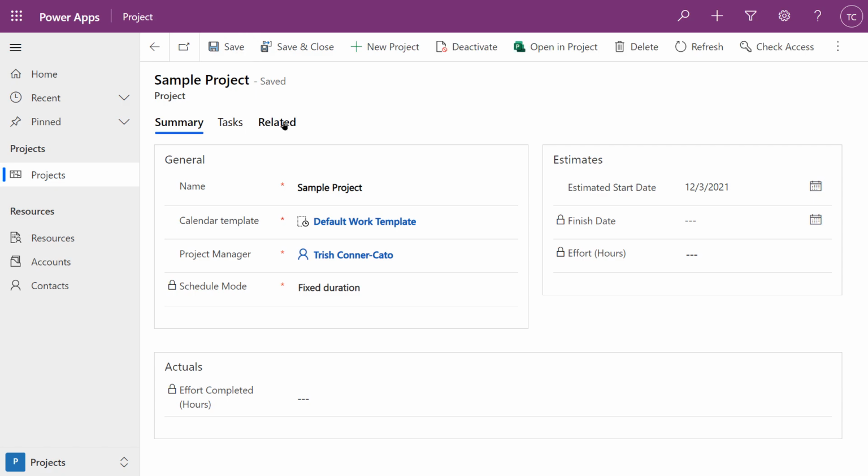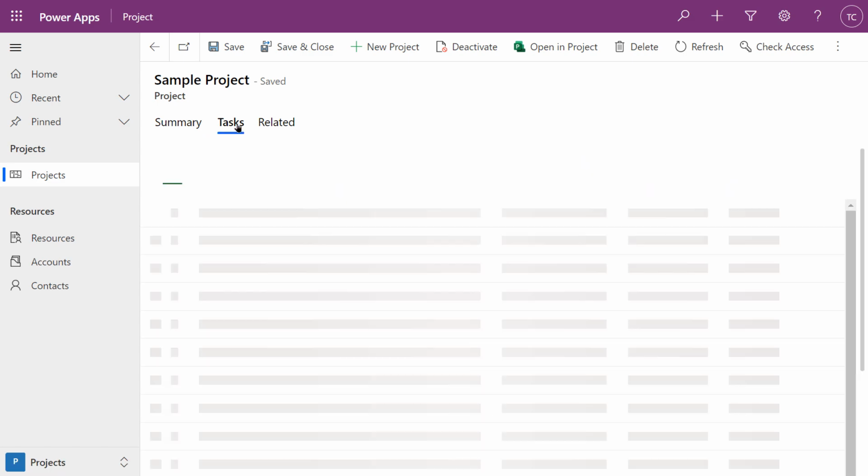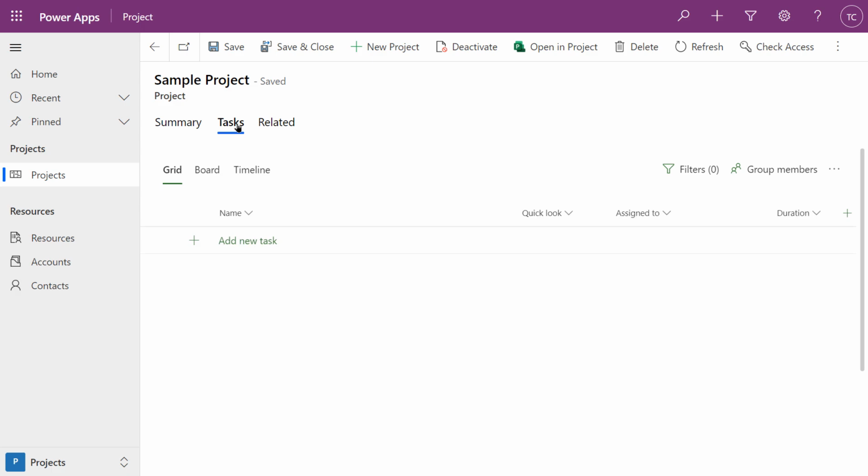Now we have another tab that popped up related, which has more to do with Power Apps than it does with Project. We're going to go to the Tasks tab. So when you get into the Tasks tab, this is where you can start inputting your tasks. And like I said, we're doing a very spare project plan file, and we're going to just use a basic framework of tasks. So I'm going to click Add New Task, and my first task, I'm going to name it Phase 1 and press Enter.